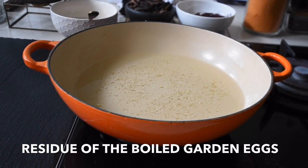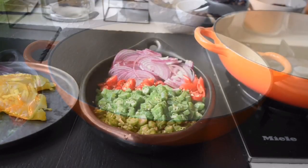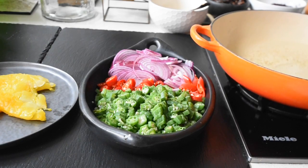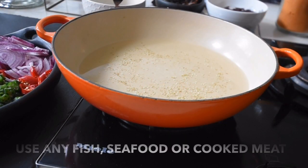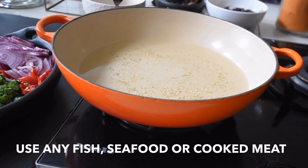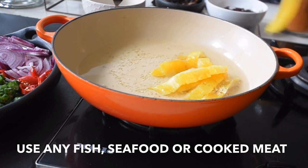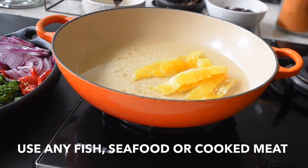Anyway, so with my previous video, I did make the garden egg stew. And of course, the water that I used in boiling the garden eggs, I've reserved it. And now I'm going to be making my okra stew, super healthy, super easy as well. So you're back from work or you're still at home, you want a quick lunch, something healthy. Now, if you remember, I did have the smoked haddock, which I used half in making the garden egg stew in my previous video. The remaining half is what's going in here.